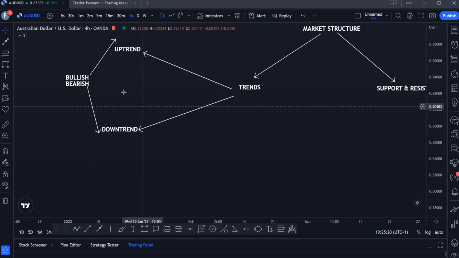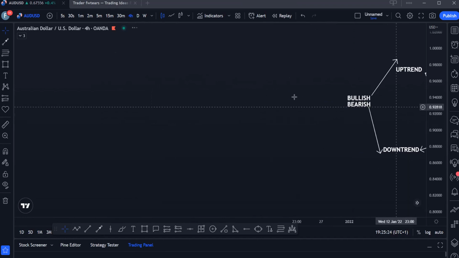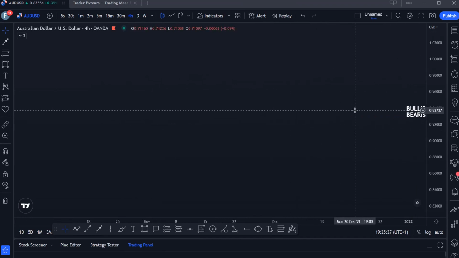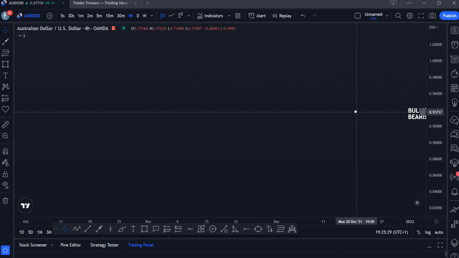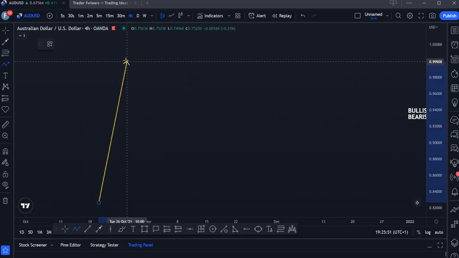So I'll show you how everything looks shortly, but let's talk about the most basic form of a trend, and then we'll go deeper gradually so you understand the building blocks of what make up a trend. So the most basic form of a trend will look like this. Let's talk about an uptrend for a start. Remember, we said that uptrend is when the market is in a bullish momentum, when price is going up.